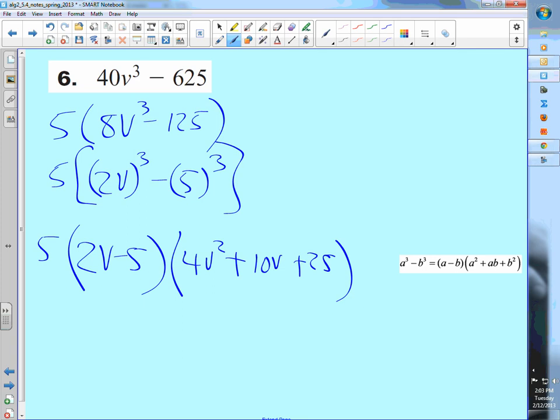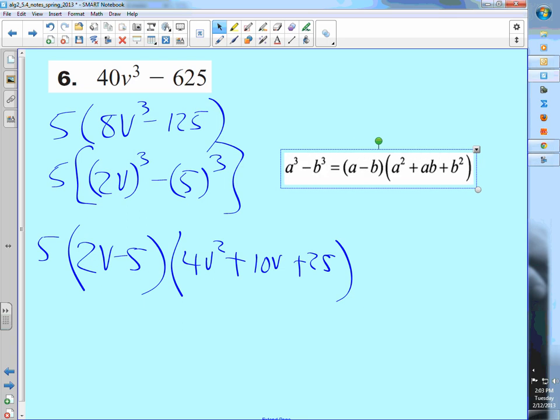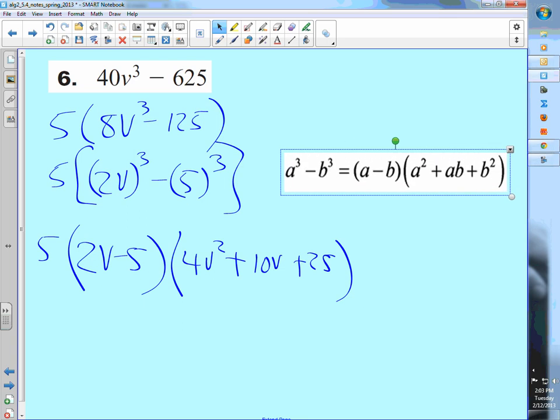Okay, remember the pattern. So here's our pattern. A cubed minus b cubed. So whatever a is, we square that. Then we multiply these 2 together. That gives you what's in the middle. And then we square the second one. And it's a minus plus plus. So the first thing goes here, the second thing here with a minus. Square that. That's this. Multiply those 2 together. What do you get? That's the 10b. And then square the second one. That's the 25. Is this factorable?